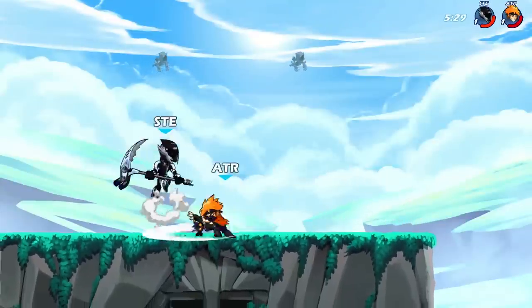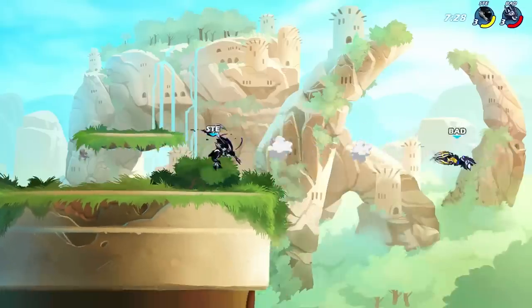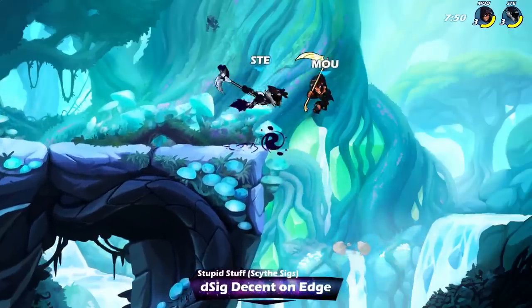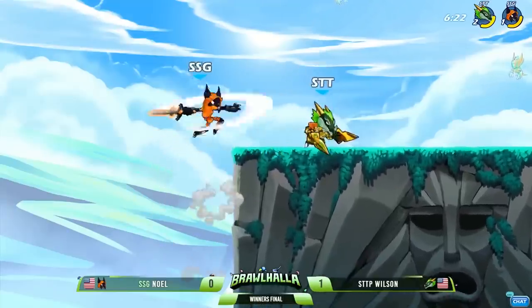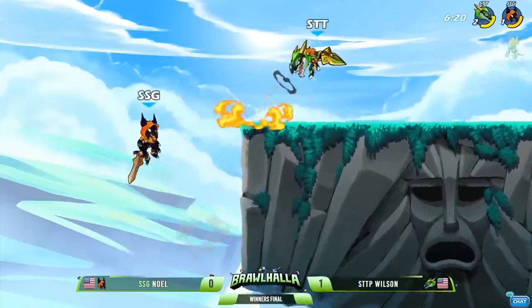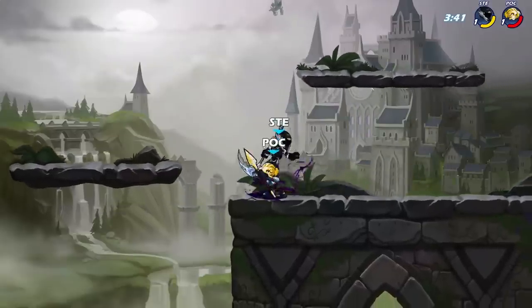Now, the other signature is her Scythe D-Sig. As you can expect, it's pretty decent over the edge. That kind of goes without saying. It's not as easy to toss out freely like Ragnar's Guitar D-Sig because of its overall slow animation, but for what it lacks in speed, it makes up for in active frames.